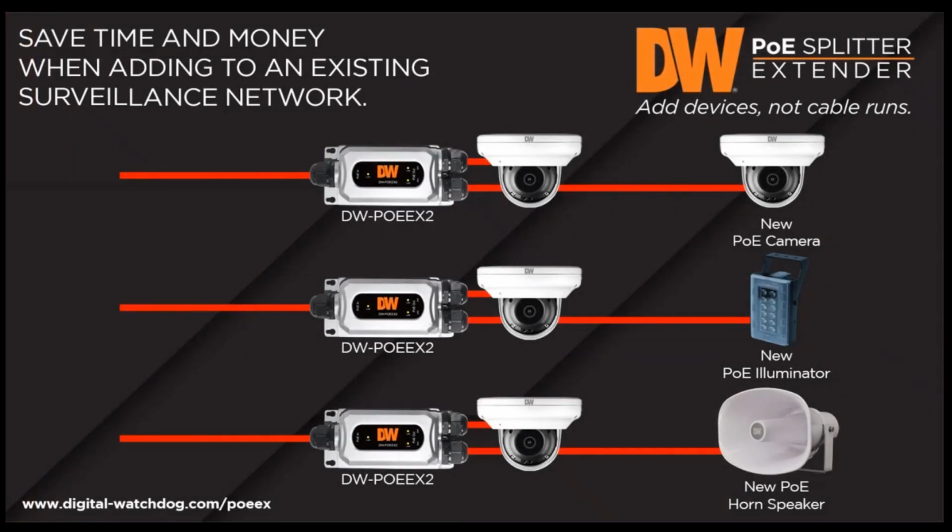And then another accessory, which doesn't require a web page or very much setup, is our splitter. So let's say someone needed to add an extra illuminator somewhere. You can say, hey, I got a light near here. I can just run an extra 50 feet of cable to where the illuminator needs to be without having to run another cable all the way from the switch or network room. It's a great add-on, or you want to add a PoE speaker. This thing is a great add-on to a system because it'll save you a lot of time, a lot of aggravation.